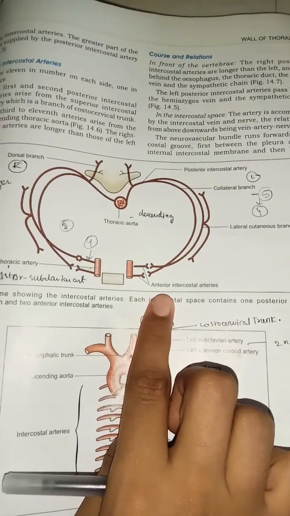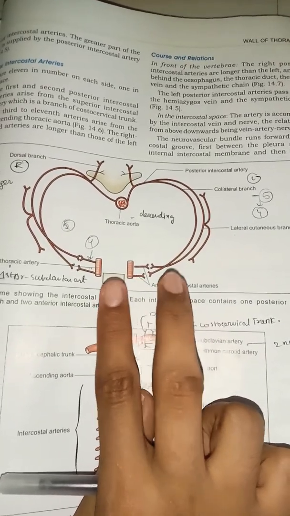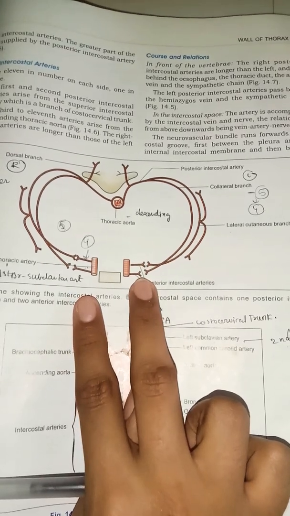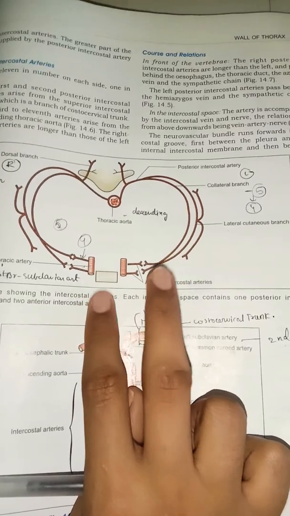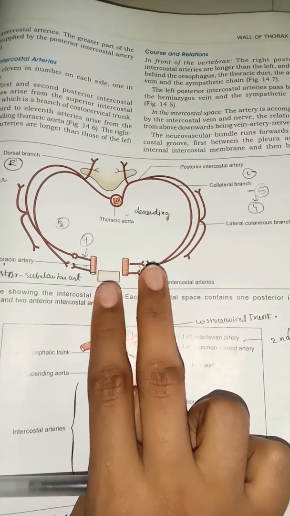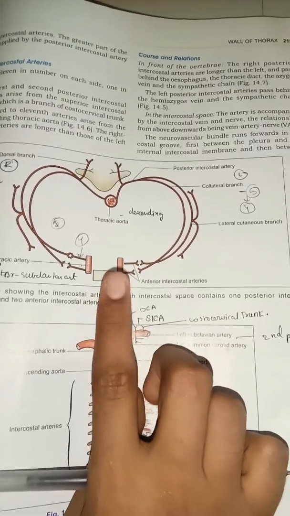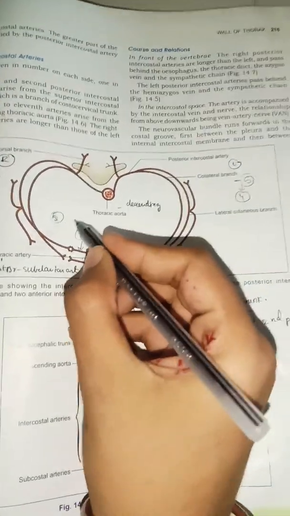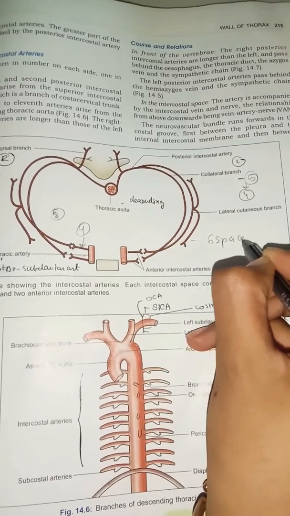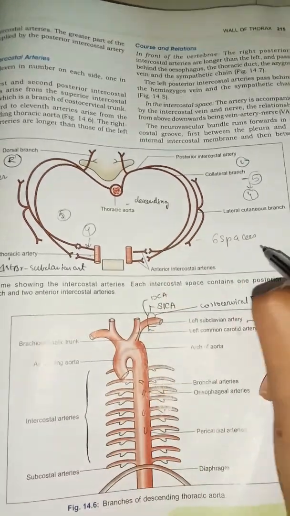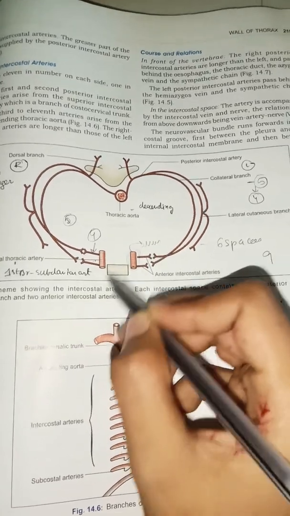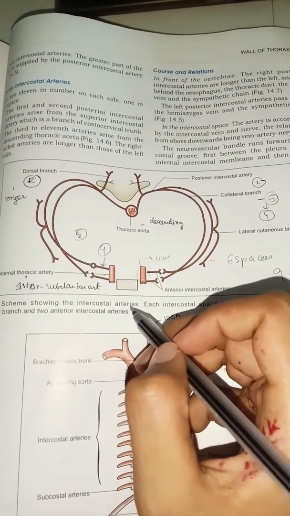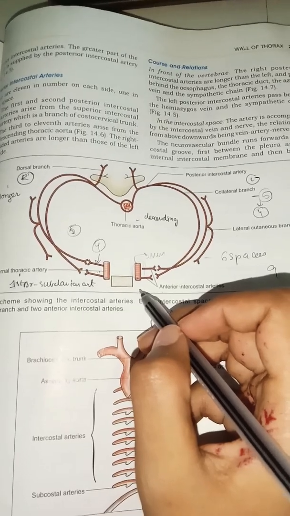So actually, in the 9th intercostal space, anteriorly it forms 2 anterior intercostal arteries in each space, and the upper 6 spaces arise from the internal thoracic artery, but in spaces 7 to 9 the anterior intercostal artery arises from a branch of the musculophrenic artery. So remember, in the upper 6 spaces, you can see here the anterior intercostal arteries are arising from the internal thoracic artery. But from the 7th space, the internal thoracic artery converts into the musculophrenic artery, which gives rise to the anterior intercostal arteries in the case of spaces 7 to 9.